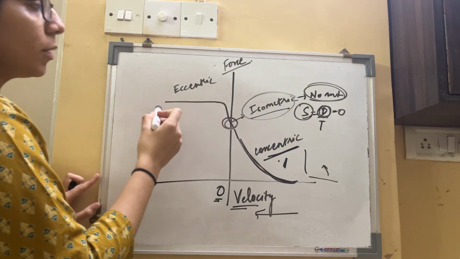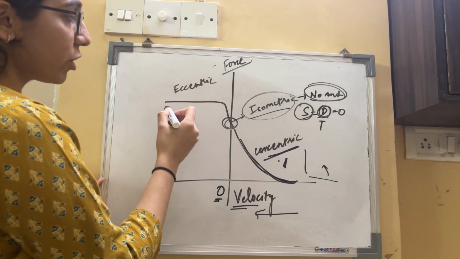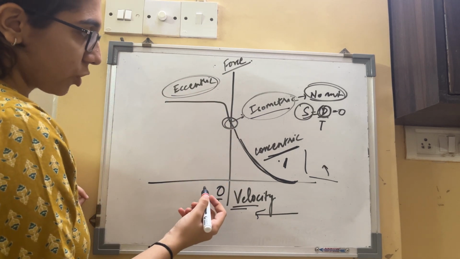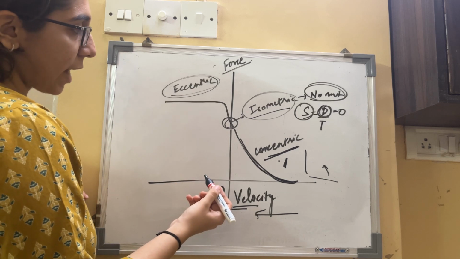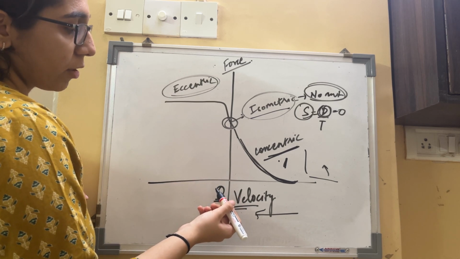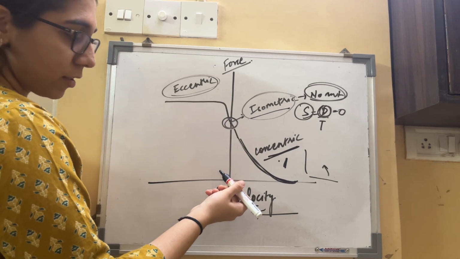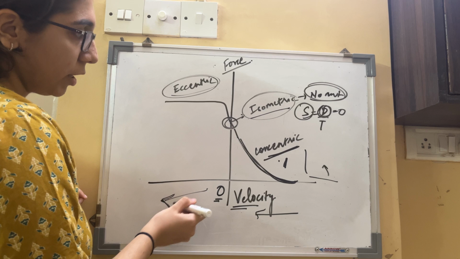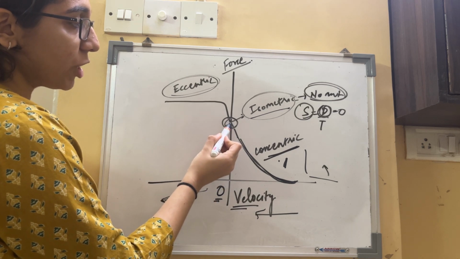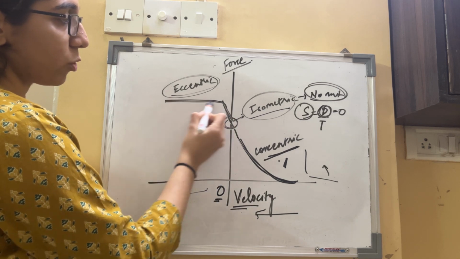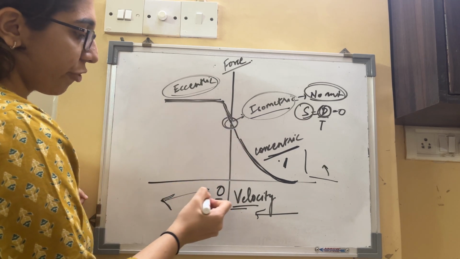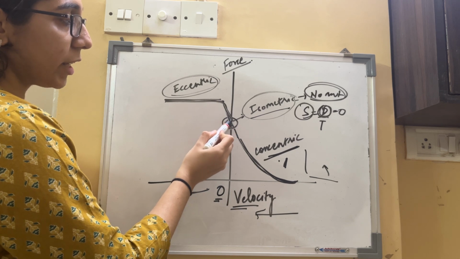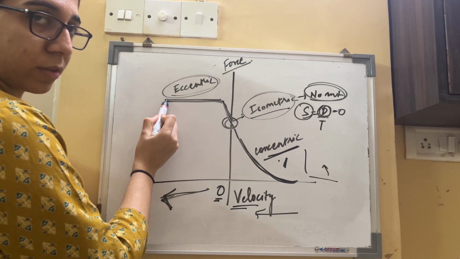Then moving to the third part of the curve, which is for eccentric contraction. Now for eccentric contraction, the relationship is as follows. If the velocity increases, that is when I move towards the left side of the curve, then the force required initially is going to increase and then it plateaus. So if the velocity increases, the force required initially increases and then it plateaus.